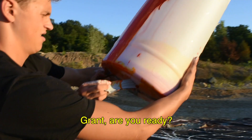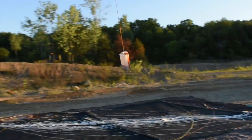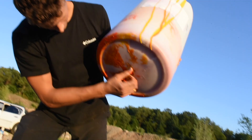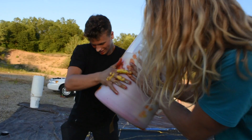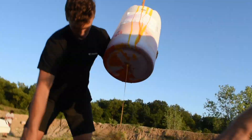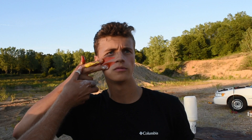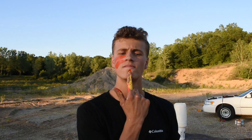Grant, are you ready? Rip it! Three, two, one, go. Now after dropping the second barrel, everything was going really well up until it stopped dropping paint. It's clogged — we have a plugged hole here. I'm definitely going to slip in one of these piles of paint by the end of the day. Now after a little bit of mouth to mouth we were able to bring the barrel back into circulation, and since it was swinging around just fine we had plenty of time to do really important things like paperwork and read.